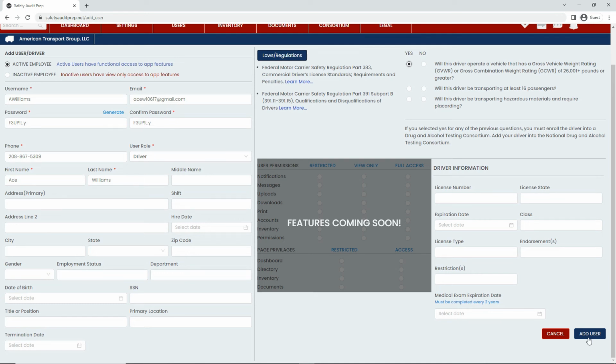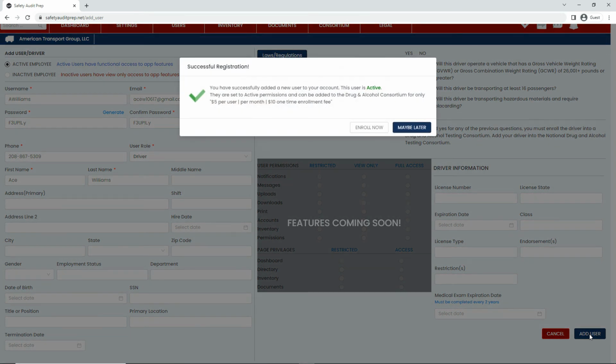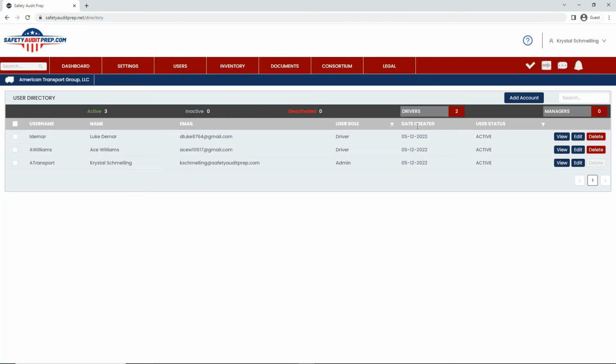So at that point, if everything looks good, you will select Add User, and you will be prompted to enroll your driver into the Drug and Alcohol Consortium. So at this time, I'm going to say maybe later, and it's going to send me back to this user directory where I can then view my employee at any time.